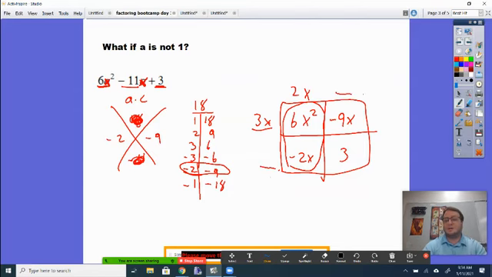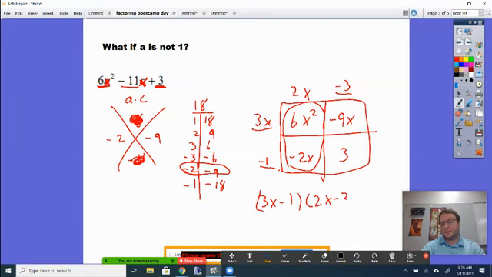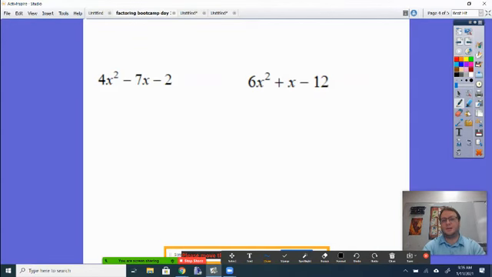Okay, and the two spots that I see students make the most mistakes here are these two that are left, because they want to just put this negative 2 here. Okay, but again, it's what times 2 gives me negative 2, which is going to be negative 1. What, and I don't need another x. What times 3 gives me negative 9? It's going to be a negative 3. I don't need another x. Negative 1 times negative 3 gives me a positive 3, and I'm good. So 3x minus 1, 2x minus 3.